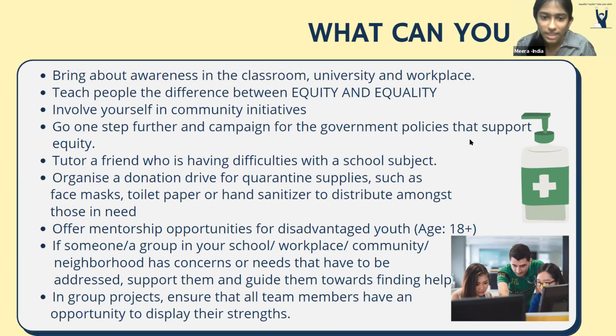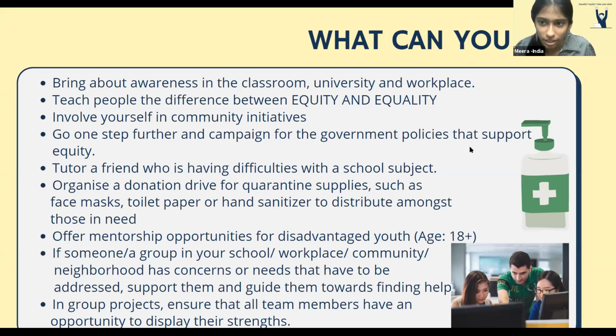Tutor a friend who is having difficulties with the school subject. Thereby, you're actually furthering equity because you're helping someone who needs something more than the actual classroom, right? Next, organize a donation drive for quarantine supplies, such as face masks, toilet paper, hand sanitizer to distribute among those in need. You can also offer mentorship opportunities for disadvantaged youth.